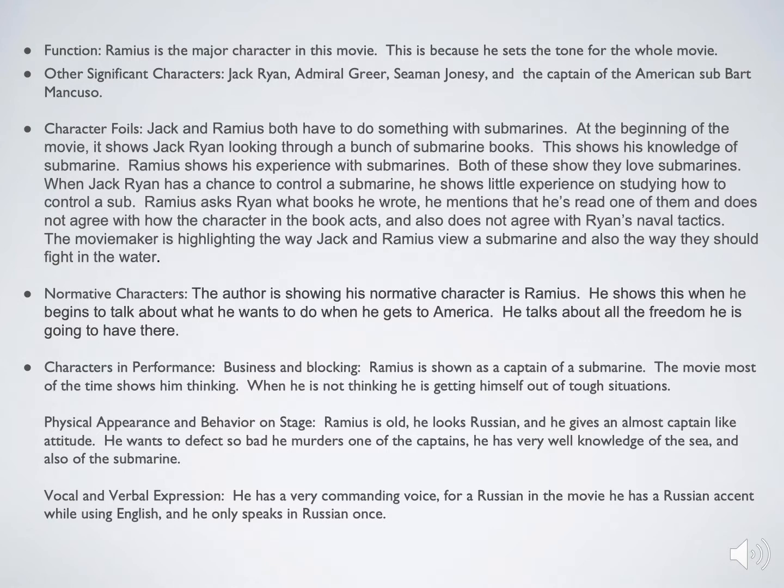When Jack Ryan has a chance to control a submarine, he shows his little experience from studying how to control a sub. Ramis asks Jack Ryan what books he wrote. He mentions that he read one of them and does not agree with how the character in the book acts, and also does not agree with Ryan's naval tactics. The movie makers highlight the way Jack and Ramis view a submarine and also the way they should fight in the water.